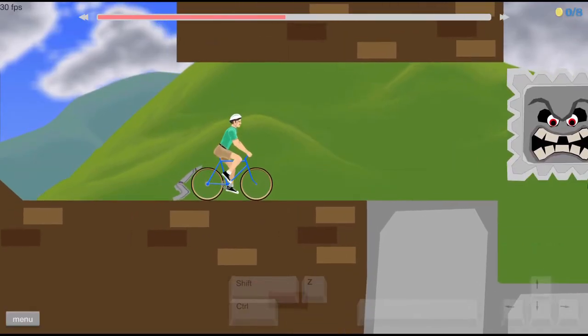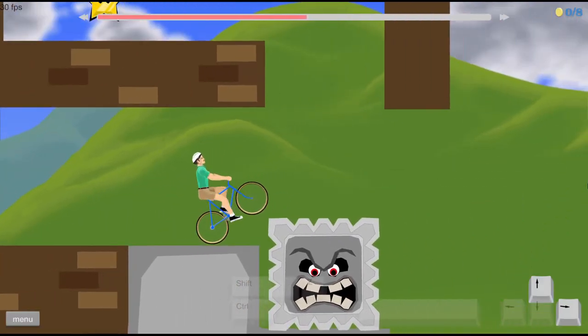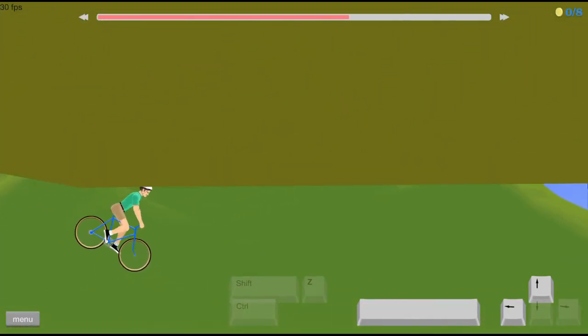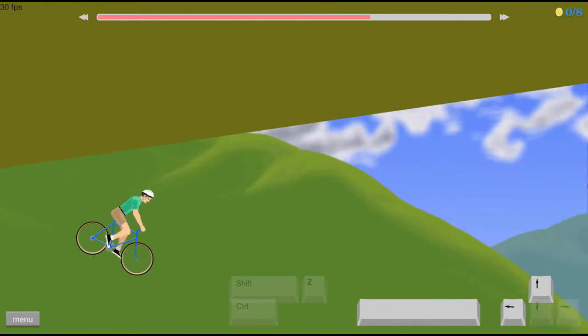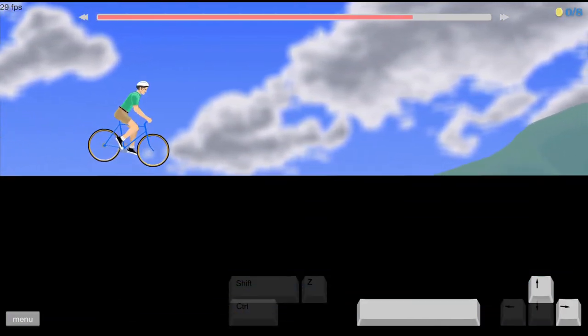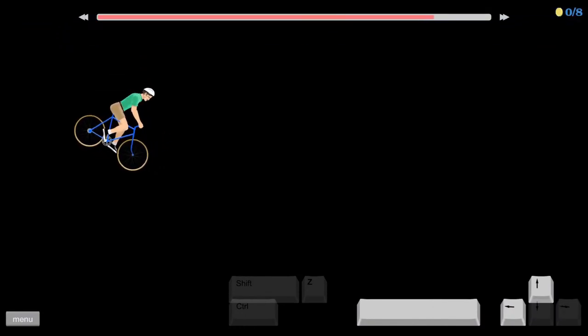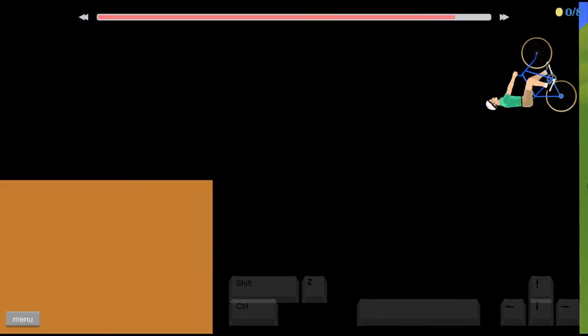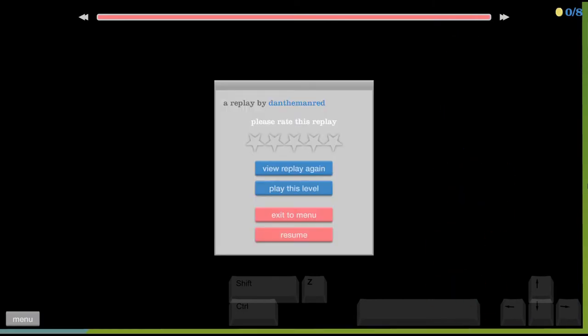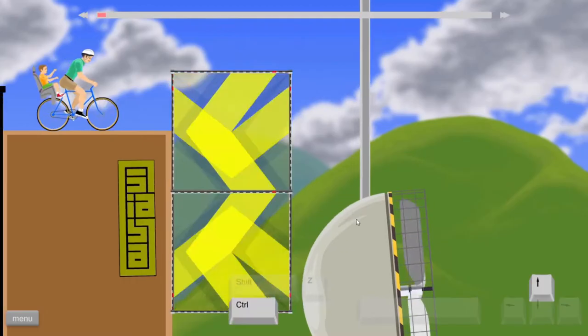Instead of doing that, let's gain a high speed, go up into the air, and then hold space. This is where the magic happens. When I hold space, the range of the bike's rotational movement is restricted to a narrower subset of angles. When I press left or right, the bike will still lean, but it won't lean as far as quickly as it would when I'm not holding space. There are two major advantages to this.